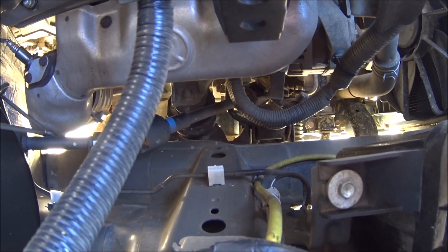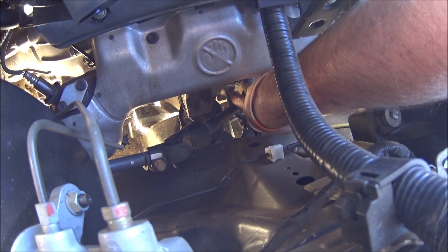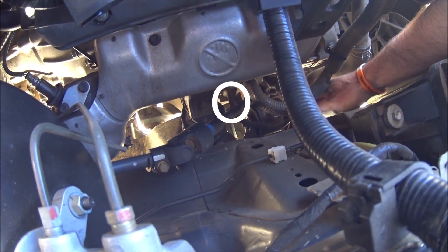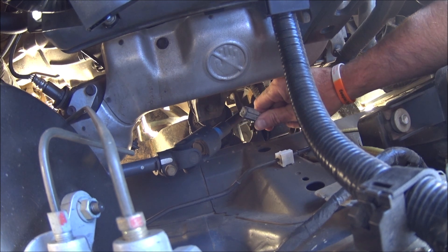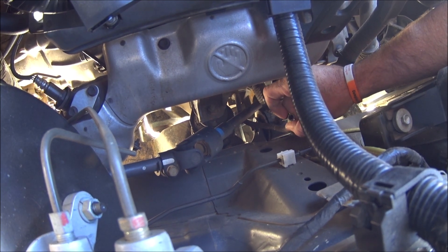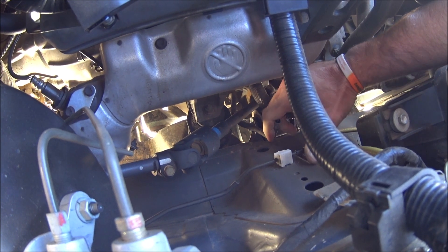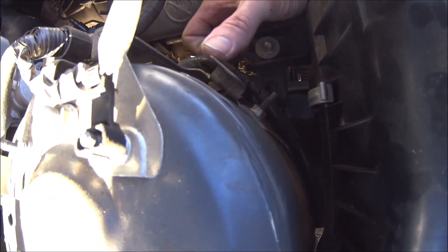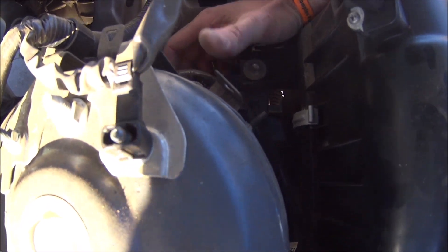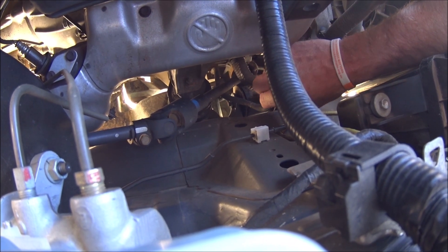I've already put the car up on ramps. Getting underneath to the back one, you can see there's a hose coming off the top of the diff - it's a short section that goes to a clamp on a suspension mount, and then it's got this little plastic head on it like a one-way valve, covered in mud and dirt. It's just standard rubber fuel hose. I'm going to pull this one off and extend that up. There's actually a mount on the top of the suspension arm. You can get brackets made or there are universal diff breather kits on eBay for 30 or 40 bucks, but considering the hose is 5 to 10 bucks, I'll try to do it on a bit of a budget.